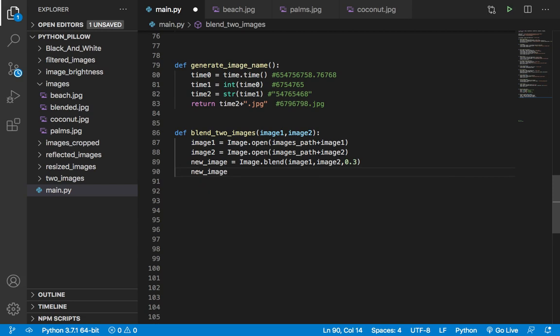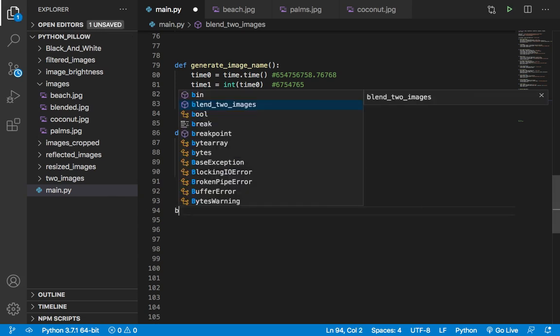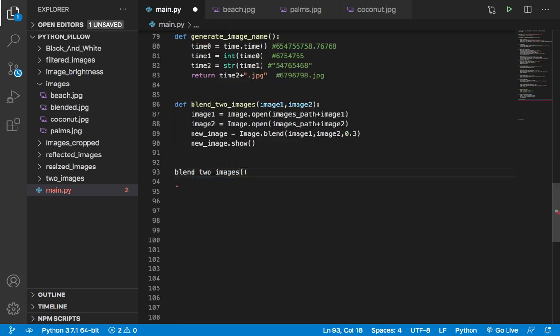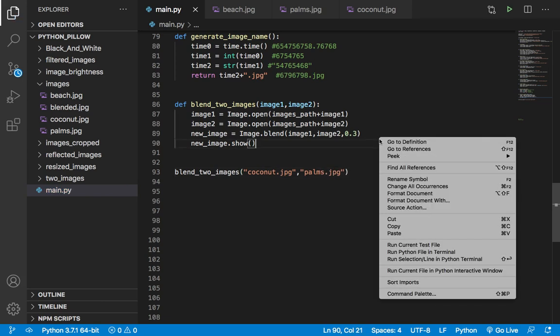I'm going to say here new_image.show, and let me save and call this function blend_two_images, and then we need to pass the name of the two images. Let's pass the coconut.jpg, and then comma, and I'm going to also pass the palms.jpg, and let me save and run our script and see what's going to happen.